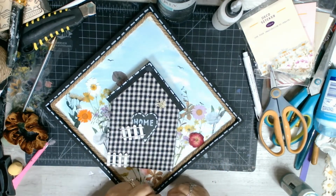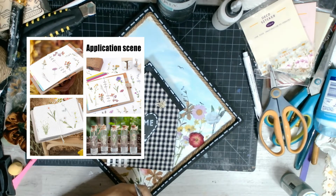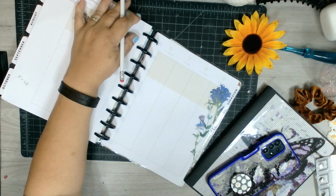Here are some other ways that Craspire shows on their page how to use these stickers. Plus I used mine on my planner to add some color to my pages.